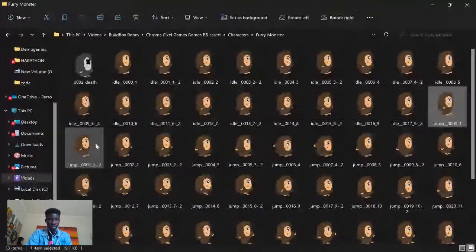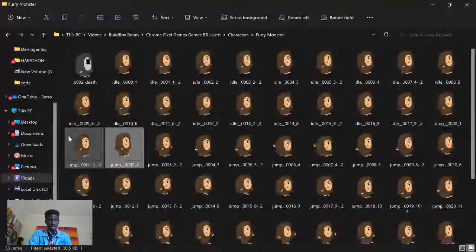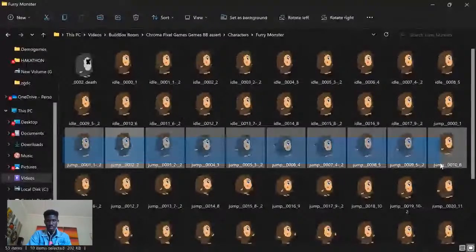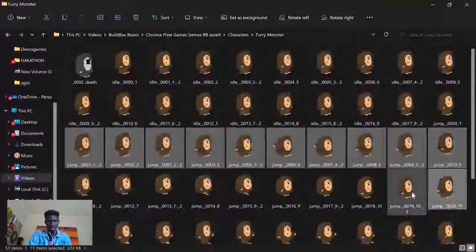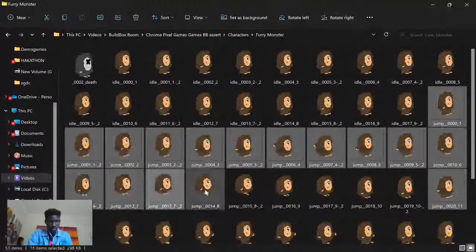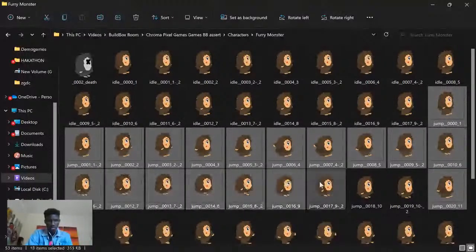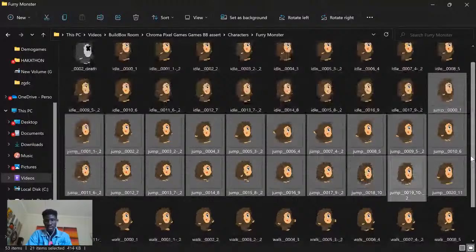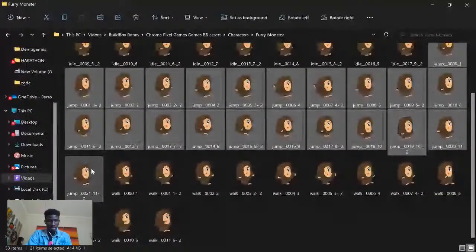So there we go. Okay, let me just line this up for the jump. So this is jump. Whoa, the jump is a lot. Where does it start from? So you have to read the number of the jump. So jump one starts from here. That's jump, that's jump, that's jump. Those are so many frames. Wow. And this is the last frame for the jump.